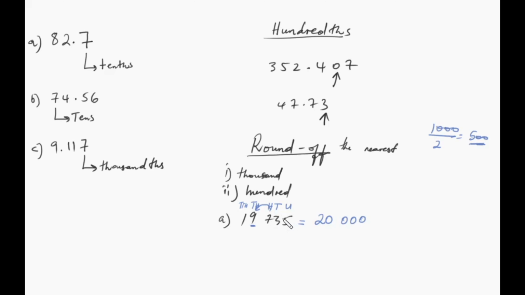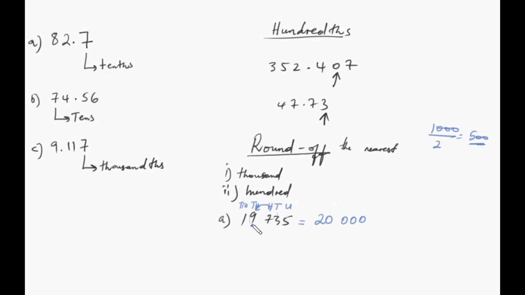They disappear in this way. You are going to look at the half of 1000, which is 500. So these 3 digits, 735, is greater than 500. So we convert it to 1 and add it. We round it up. That means we add the 1 here on this 9. It gives 10. So we put 0, we carry 1. It gives 2 here. That is why we have 20 here.